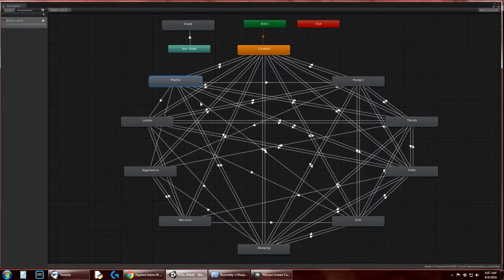Now, playful. If the puppy doesn't have any other values that take priority, if the puppy has enough energy, just so that there's no confusion with the jargon, if the puppy's stamina is high enough, the puppy will become playful.